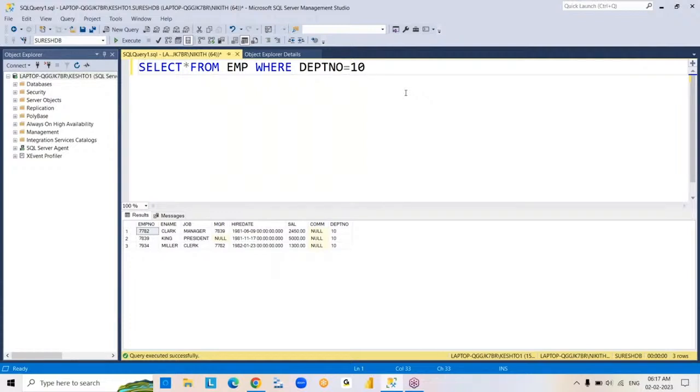Coming to data rows, you are writing a where condition, so it retrieves only the condition-satisfied data.